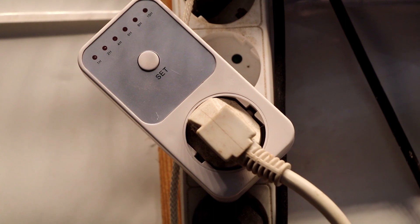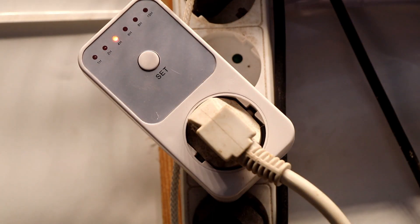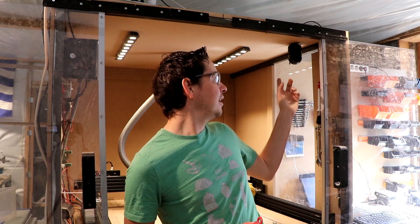These three together form a system. The timer switch — when I plug it in the morning, I can set it for one minute, two minutes, one hour, two hours, three or four hours. I can set how long my program needs to run, and it will shut down all electrical systems when the time is up, so I don't need to come back just to power everything down.